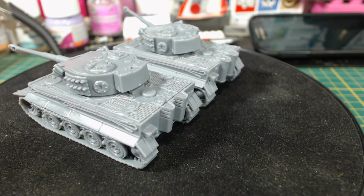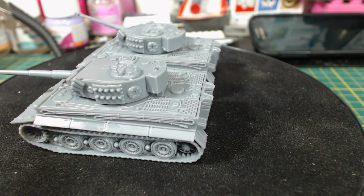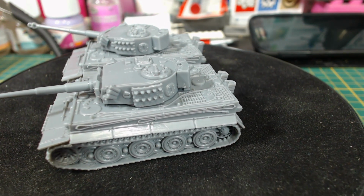I think with a bit of paint, these Tigers will look glorious. Perfect for crushing any allied foes.